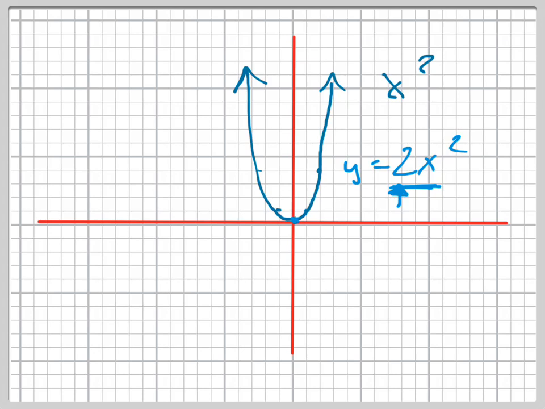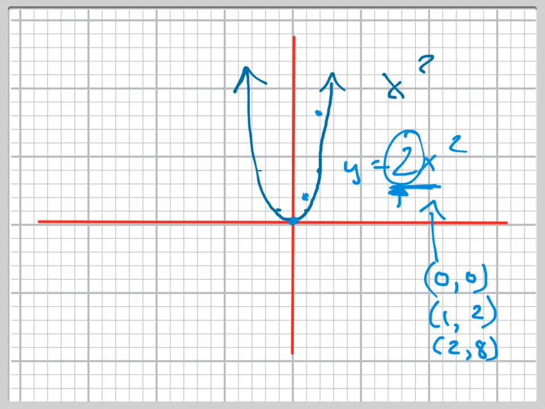It doesn't affect the 0, because when I plug in 0 for x, I still get 0 out for y. What happens when I plug in 1 for x? Instead of getting 1, 1, I get 1, 1 times 2. I'm multiplying it by a factor of 2. So I get 2. And when I plug in 2, instead of getting 2, 4, I get 4 times 2, which is 8. So it's right there.